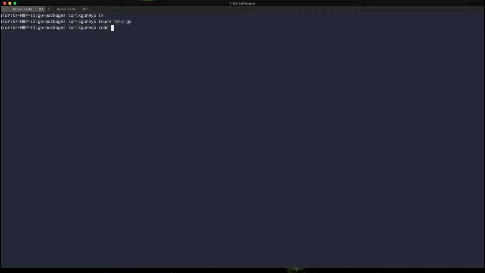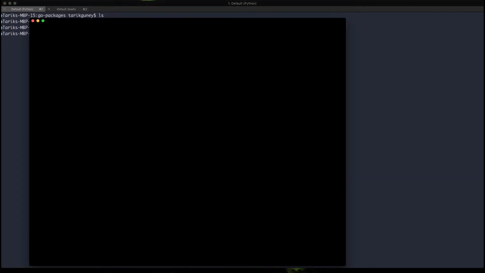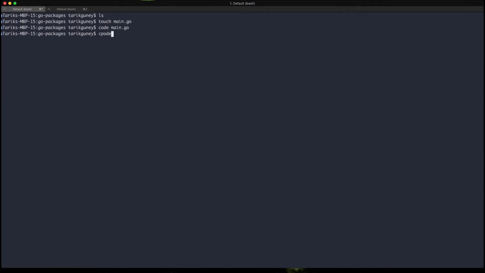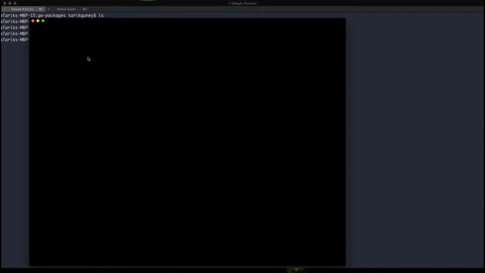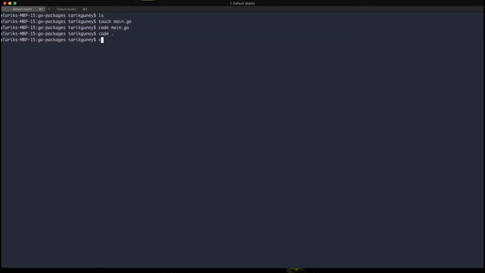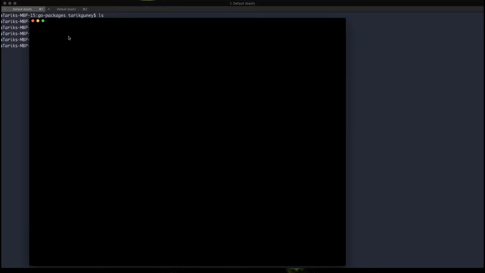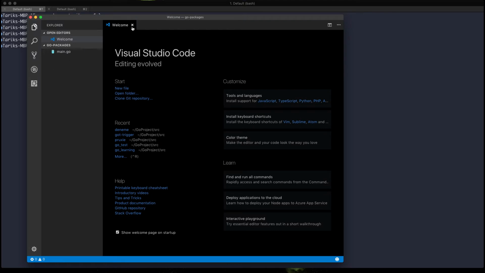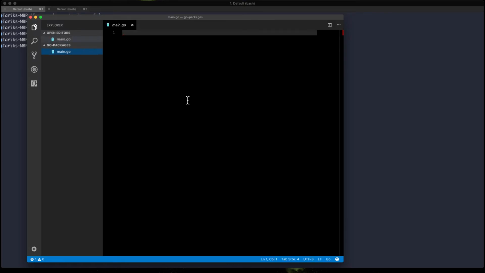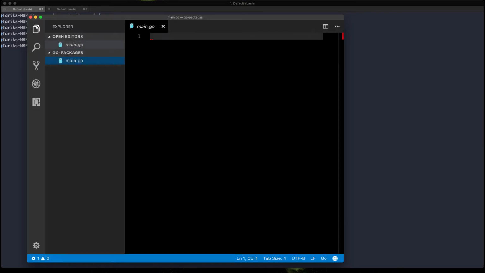I'm gonna use Go code for that, it's a code editor I like. Of course, if it doesn't fail, which it failed for some reason. Sorry. Actually, it should have been working fine. Let's try again. Okay, now it works. So here we have, let me make it bigger.